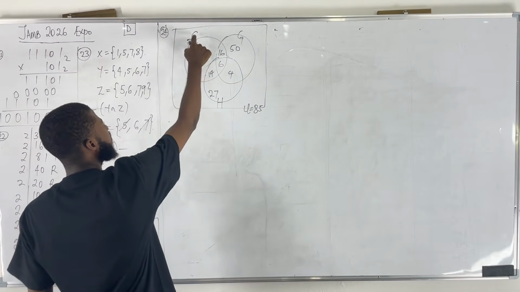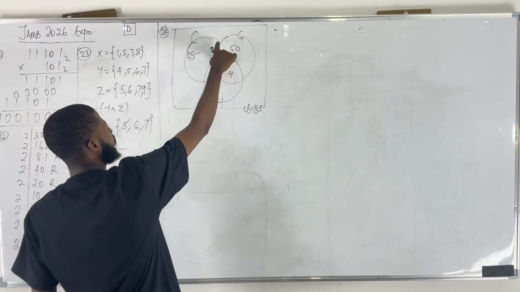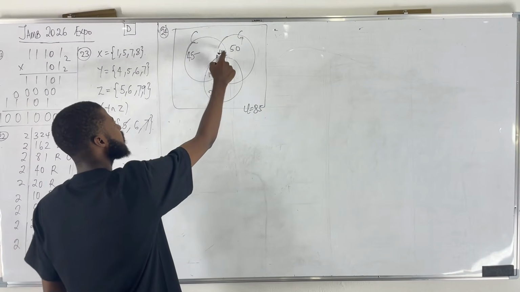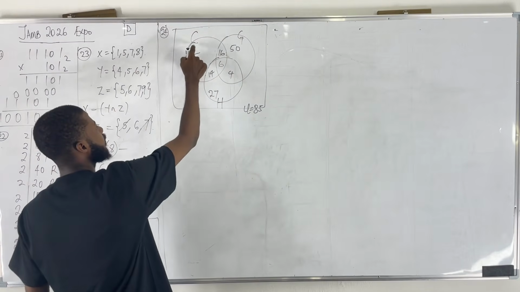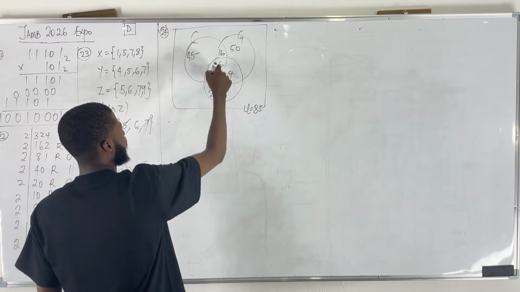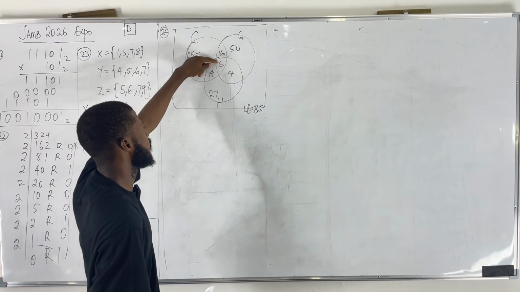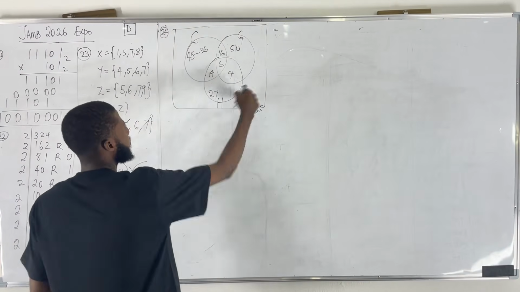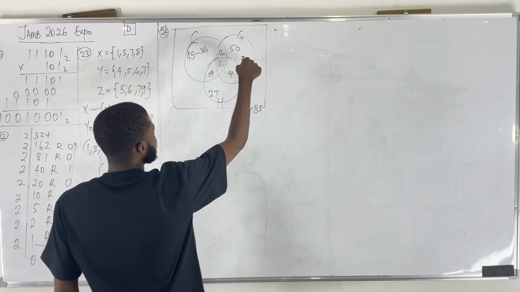Now this 45, to get cricket only, you need to minus all these numbers together. This whole circle here should actually be 45, but since these guys are not included, it's more than 45. So for you to get cricket only, you need to minus these numbers. Let's sum it up. 14 plus 6 is 20. 20 plus 6 is 36. So 45 minus 36.